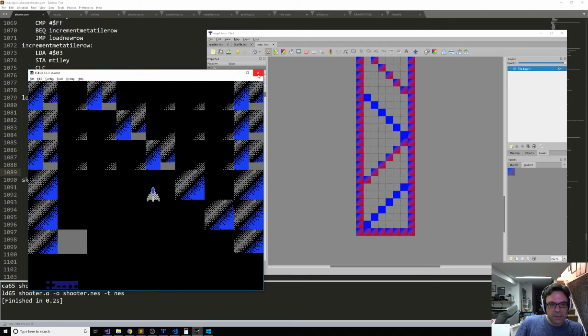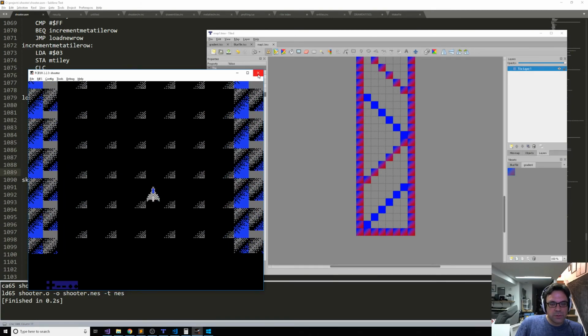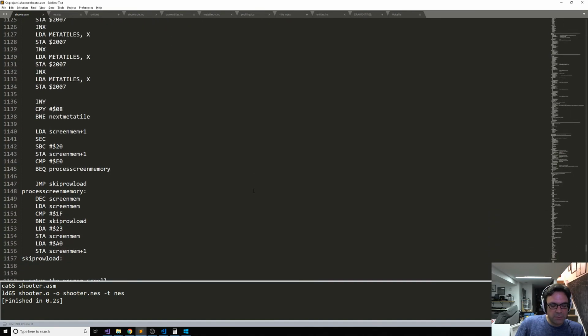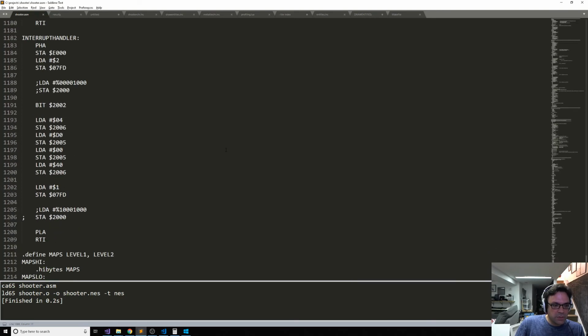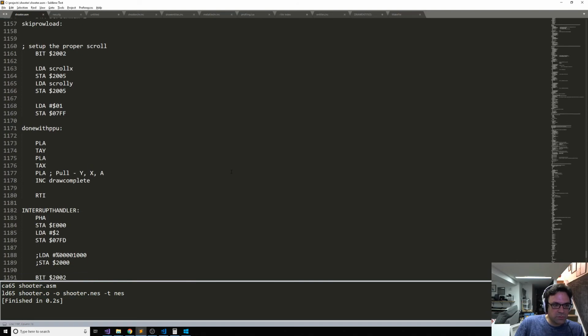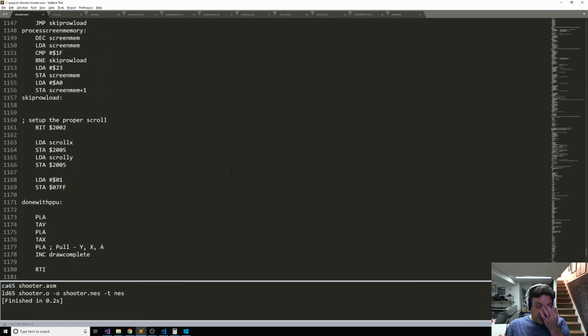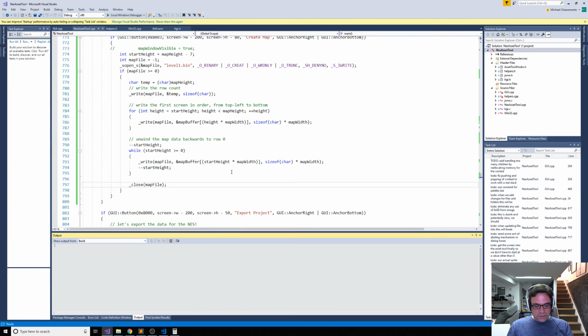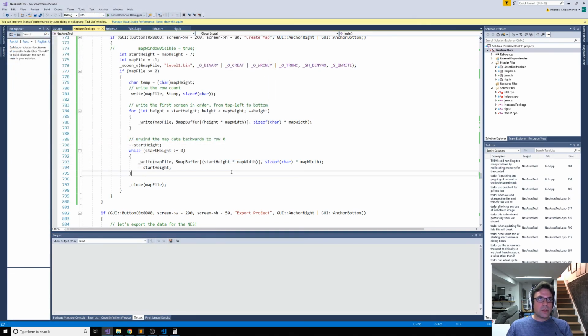Given that we're at about 10 of the hour, I'm going to wrap this for now, and then hopefully on Monday of next week, Windows Update issues aside, I think we can spend some time debugging this. That's the reason why I want to stop now: if I start looking at this, we're going to end up spending at least another hour stepping through assembly and mapping out what happens when it starts corrupting the name table with the incorrect tile set data. So rather than have this be a 3-hour stream, I think I'll call it quits for the night.